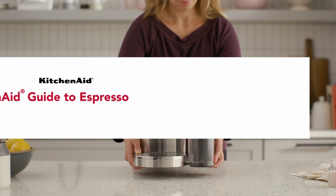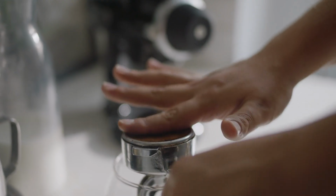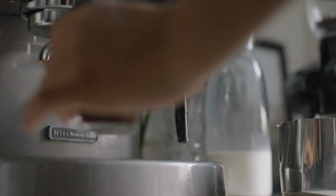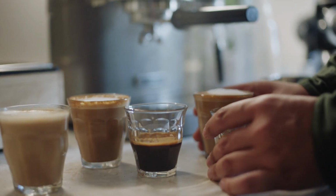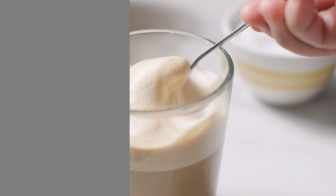The KitchenAid Guide to Making Espresso. Now you can easily create authentic tasting espresso drinks right at home with KitchenAid. Bring the cafe to your countertop and enjoy smooth lattes, rich Americanos, and delicious cappuccinos.